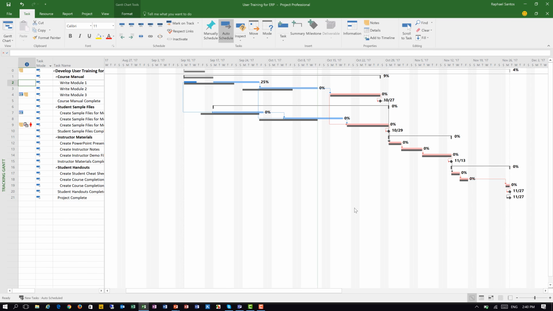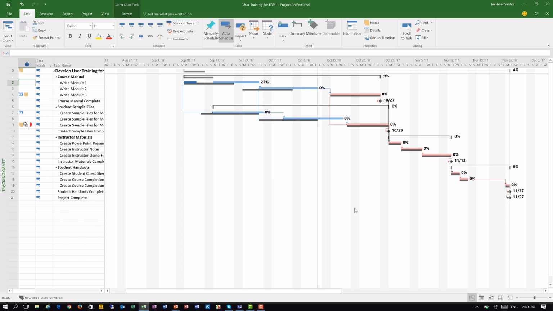So the red bar in the Gantt chart is going to indicate my critical tasks. The red bar is always putting its focus on the critical tasks in my schedule. The blue bars are there for us to identify the tasks that are not critical.